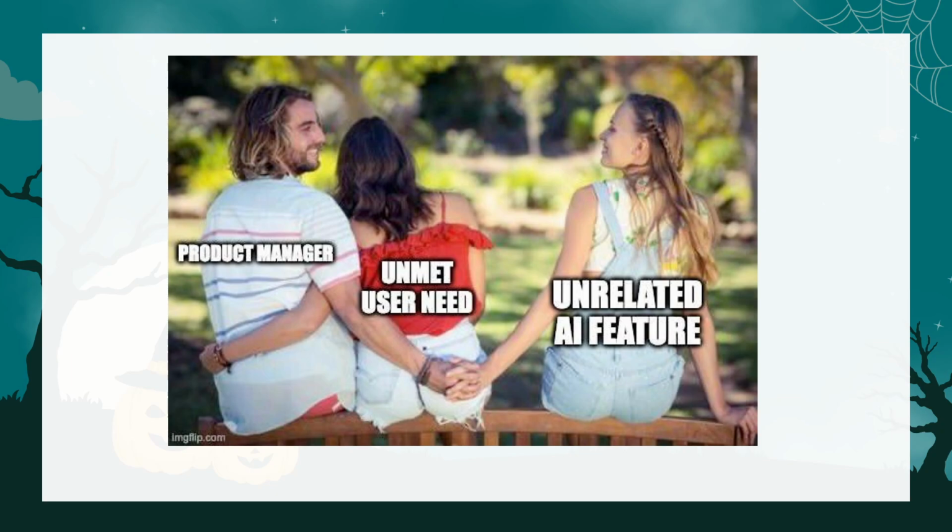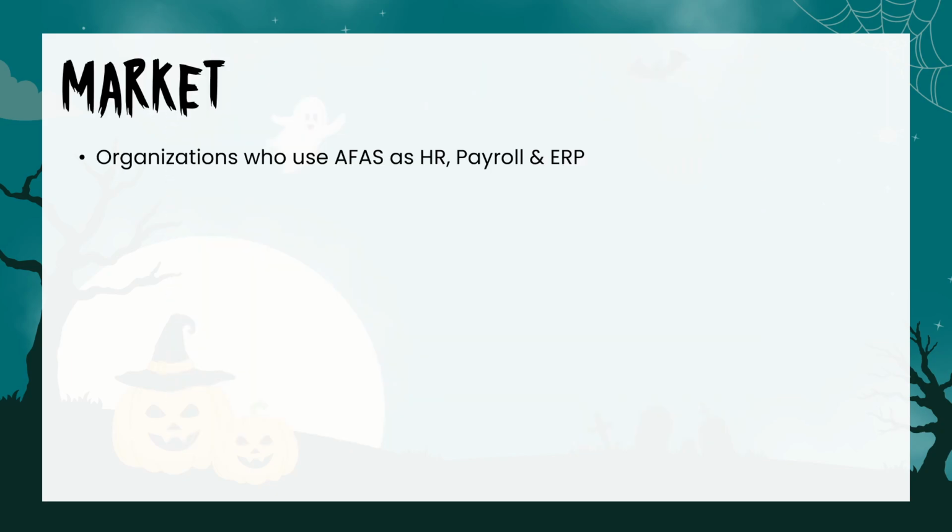Also, during this time of AI, a lot of product managers are focusing on AI features, but this also means there's a whole lot of unmet user needs you can still pick up while people are busy with other stuff. So this is also a nice time to actually just build software for problems in existing systems or unmet needs. So going from this, what do we do?